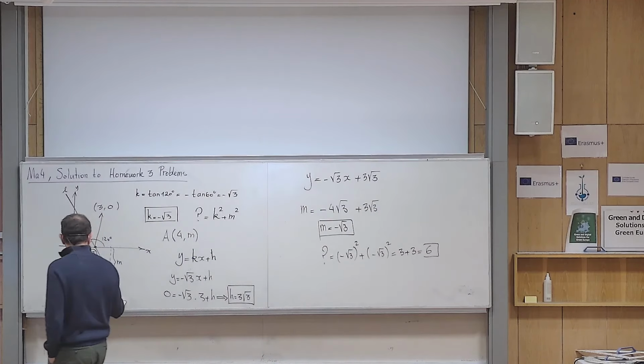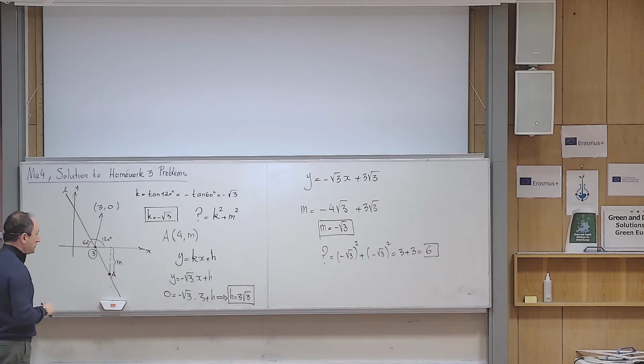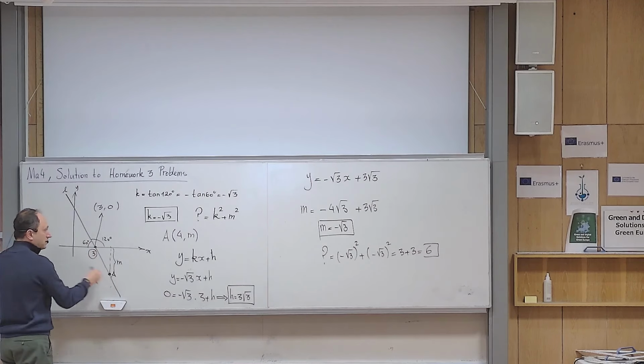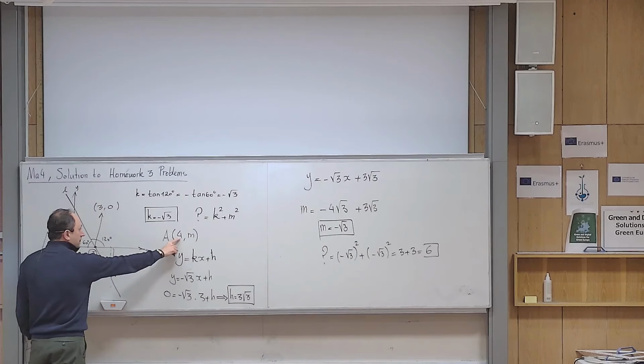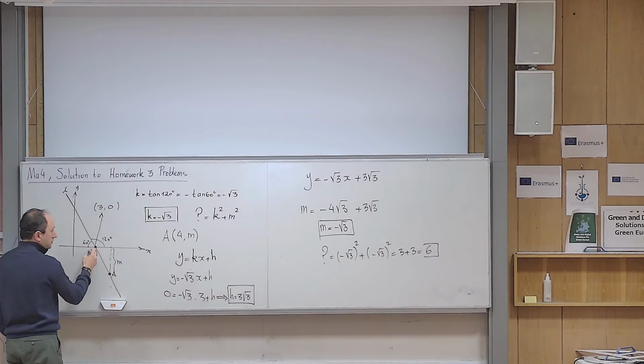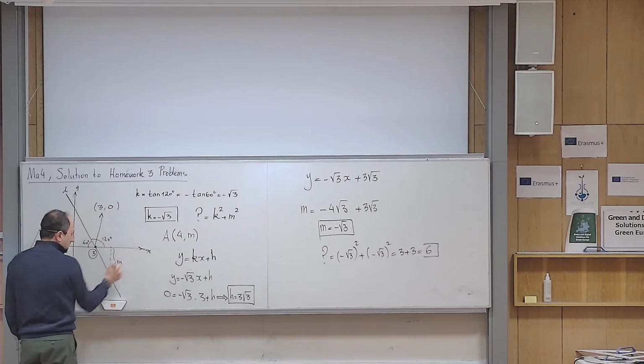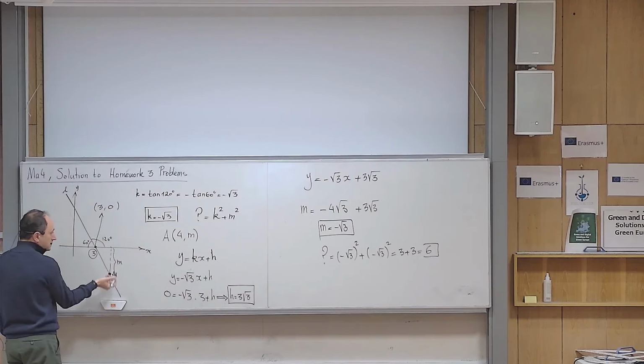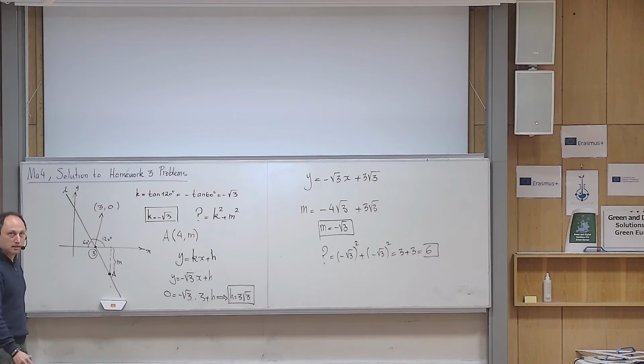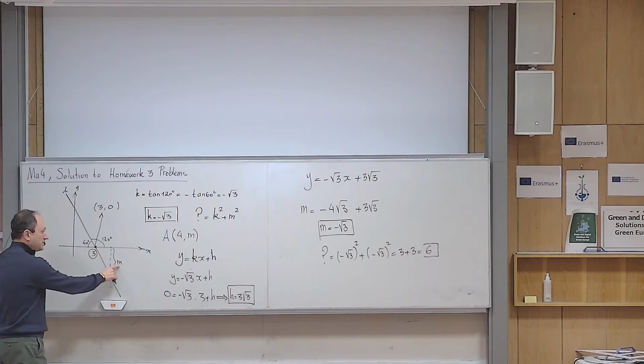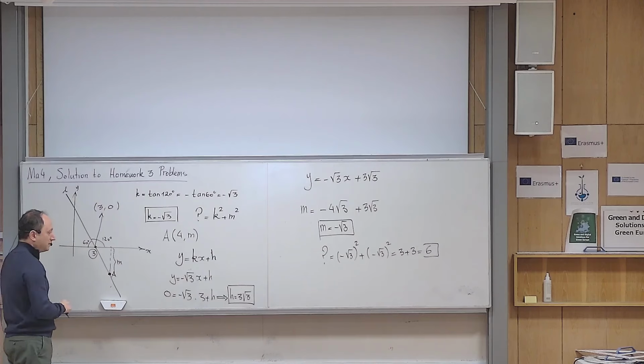And it's also instructive to see it from this picture. I hope that you could understand this, what I said, because you see this point has y coordinate 4. If this is 3, 4 is a little bit on the right. And then if I want to find the point on the line with these coordinates, that's the only one. So it is easily understood that this length is m. Okay, of course not length, because m is an algebraic number. Here you see this length, but with negative value is m.